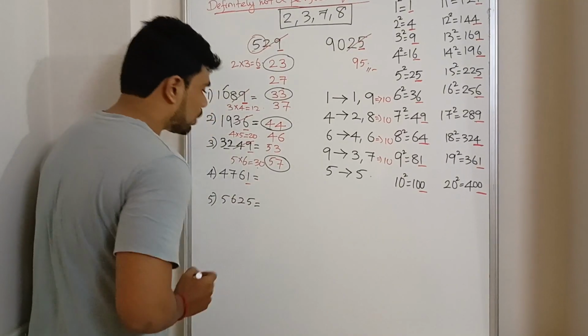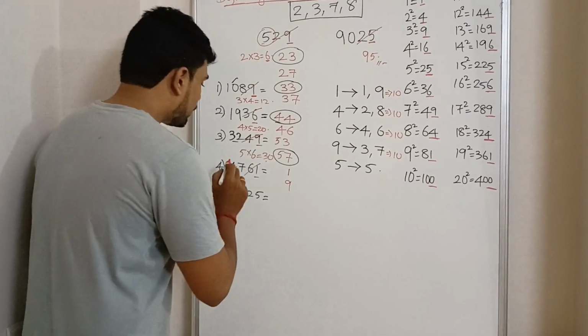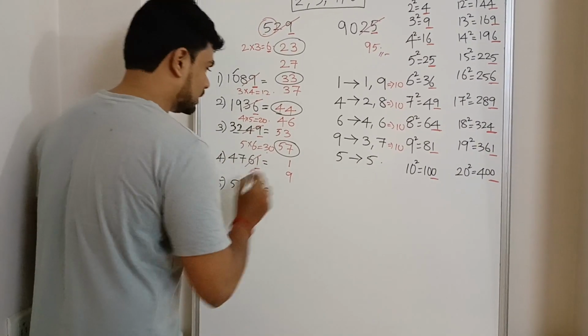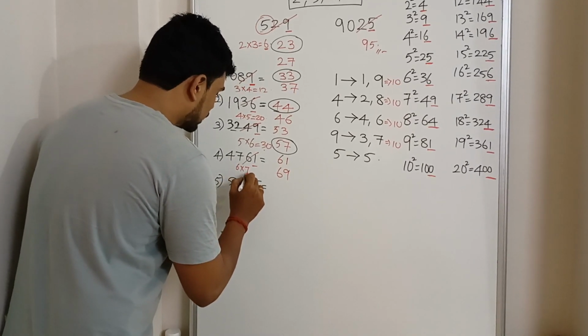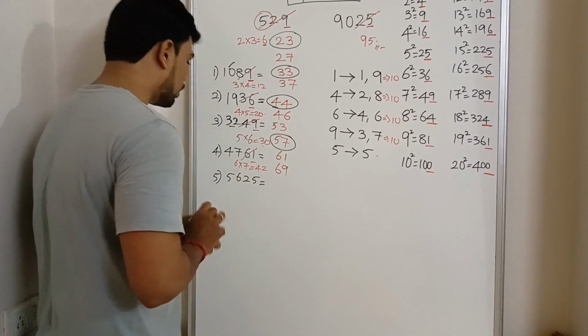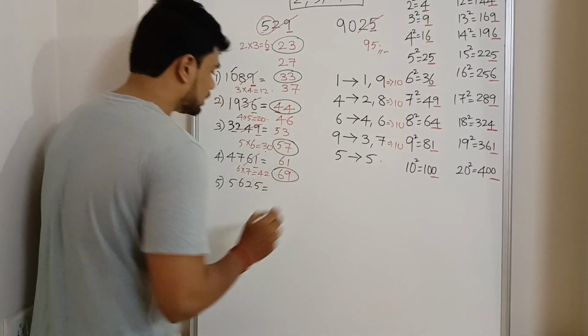And companions of 1 are 1 and 9. Striking off the last 2 digits. Perfect square number is 6 6s are 36. So 61 or 69. I have selected 6. Multiply with the next number, 6 7s are 42. So my number is greater than the selected number. So the answer is 69.